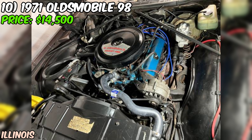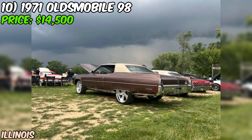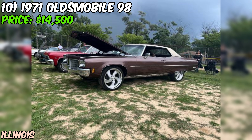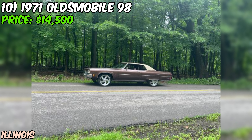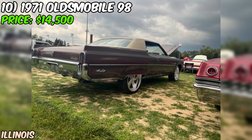I always like to remind folks that it's important to see a classic car in person before making a purchase. While the seller's description sounds great, it's always best to verify these things with your own eyes and maybe get a mechanic to take a look. All in all, this 1971 Oldsmobile 98 sounds like a fantastic find for anyone looking for a well-maintained piece of American luxury car history. With its low mileage, recent maintenance, and apparently rust-free body, this could be a great car for cruising or showing. If you're in the market for a classic Oldsmobile that's ready to hit the road, this 71 98 might just be the ticket.